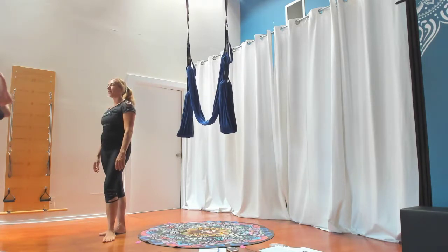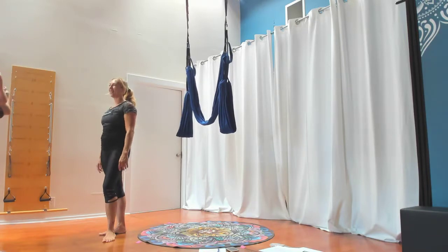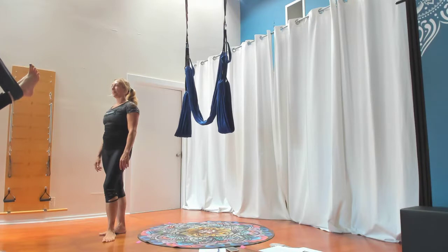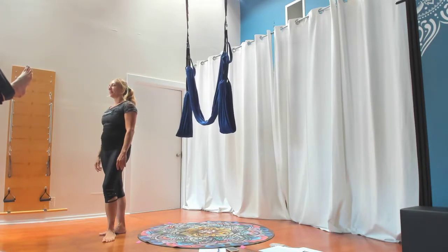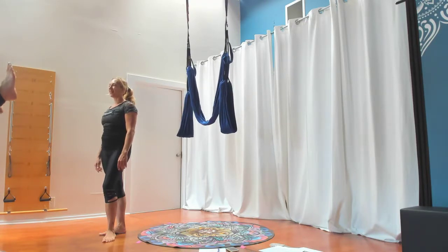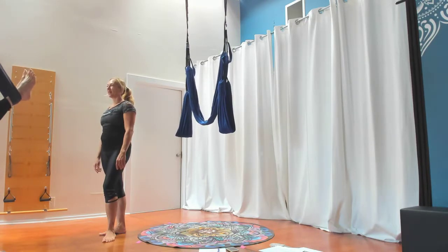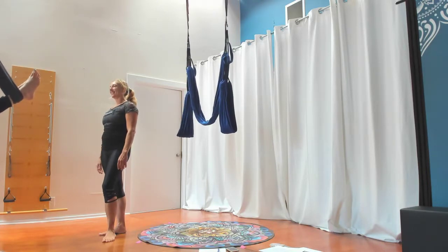T, where's your T? Yes, that's your T. Star, yes. Namaste. Remember, it's at the heart. Namaste is at the heart. We don't want to skip any poses. Come back and do Namaste so it's in the body. Hands to prayer at the heart. That's why I named it Namaste. And then ladle. Yeah, good.